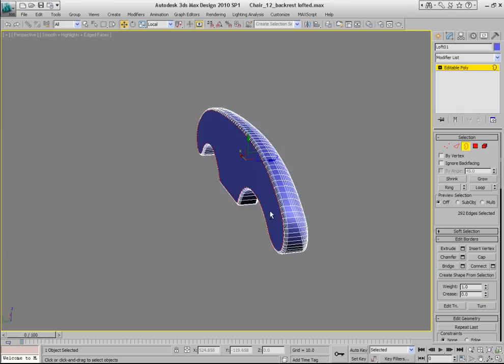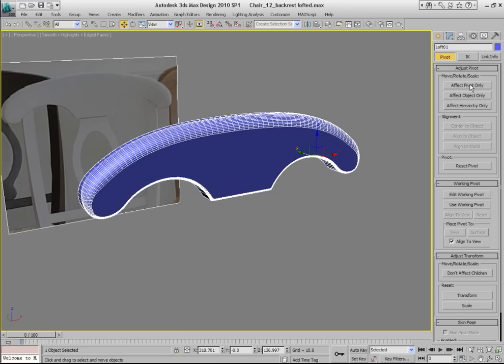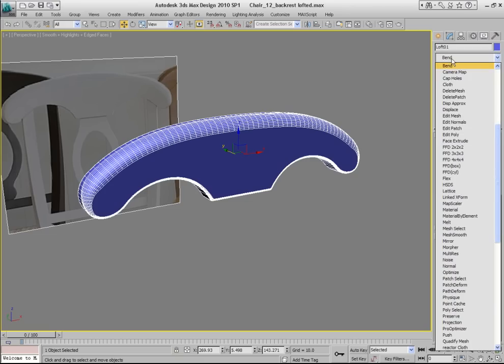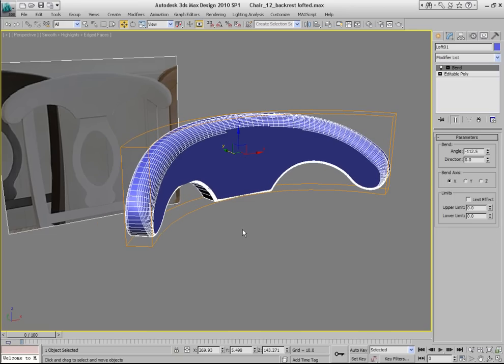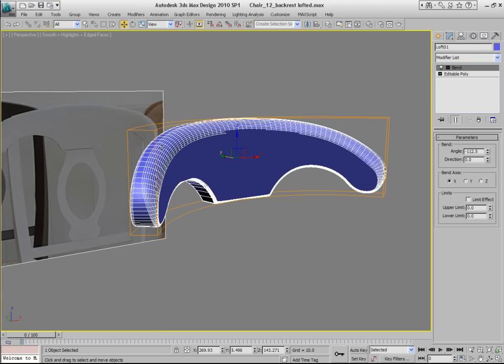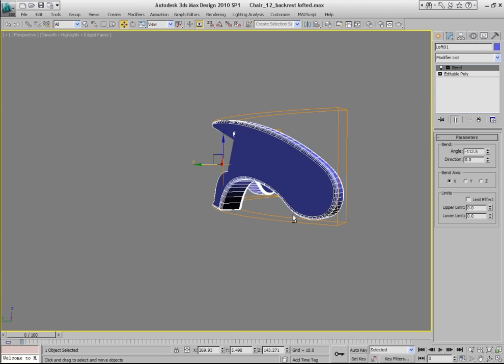Now it's solid. And now it's time to subdivide this object, because if we try to bend this object as is right now, it's not going to work. So let me quickly demonstrate it to you. First, I want to position pivot point to the center of this object. Now you can see if I apply bend modifier and try to bend this object, it's not going to work because this large polygon doesn't have any vertical edges that will subdivide it, so it doesn't look nice.